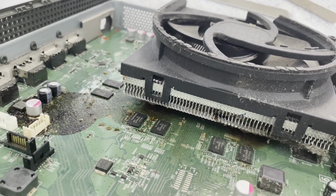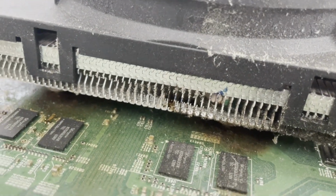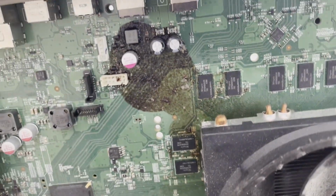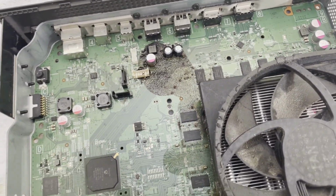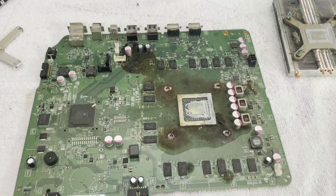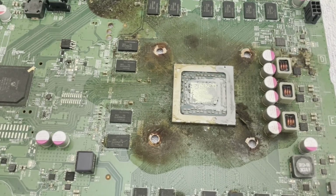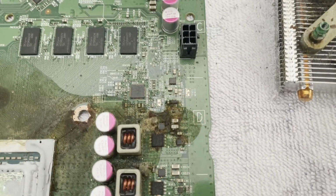Or it looks like the processor has sprung an oil leak or something. Yeah, I don't know what that is, but I'm pretty sure it's also all up under the processor. Yep. All right, well, I finally got the heatsink off. It was kind of stuck. Nice corrosion going on over there.